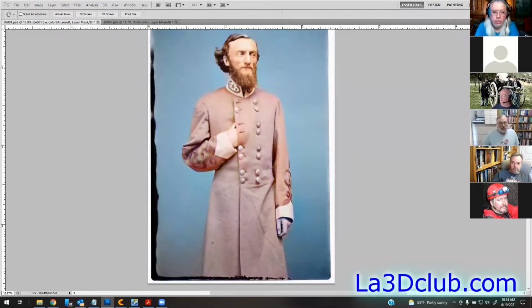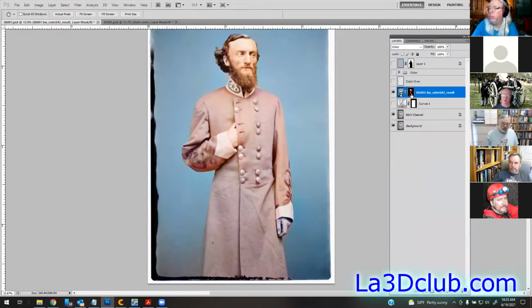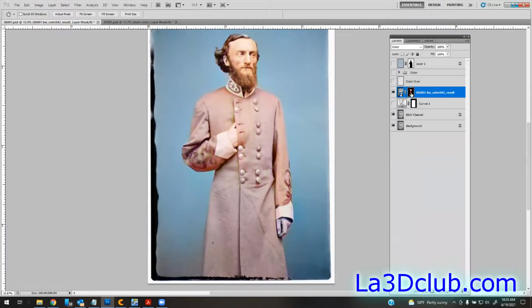To do this, I want to go in and use a mask. Let's talk about what a mask does. A mask lets us color in what we want to see and hide what we don't want to see. I'm going to bring over an area and we'll look at this. Right now I have my mask turned off. Let's enable the mask and see what we're seeing.